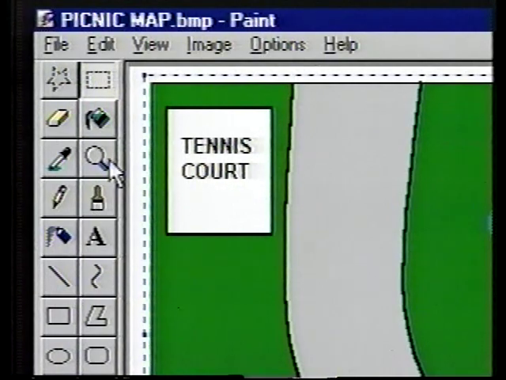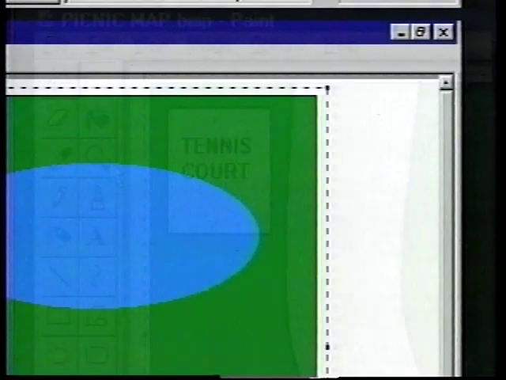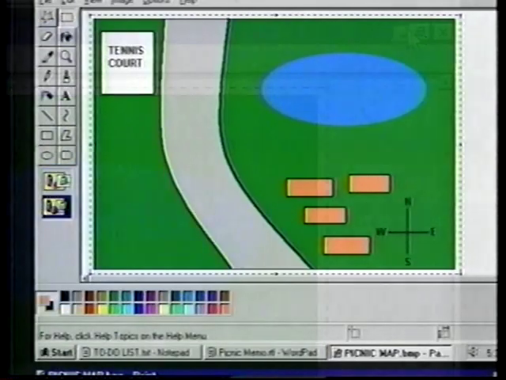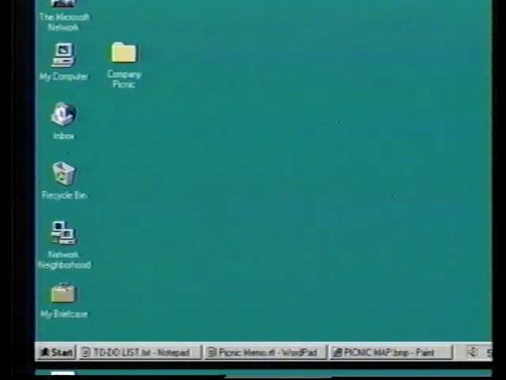Just to keep the desktop tidy, go ahead and minimize Paint. The map has been stored to disk and is also in this window, so we can easily get back to it if necessary. Look at your taskbar, Suzanne. We have 3 different files open right now, and each one has a button that shows the file name and the program that created it.